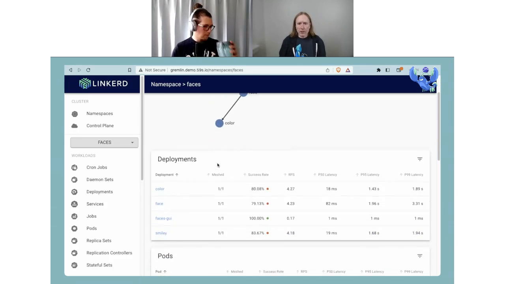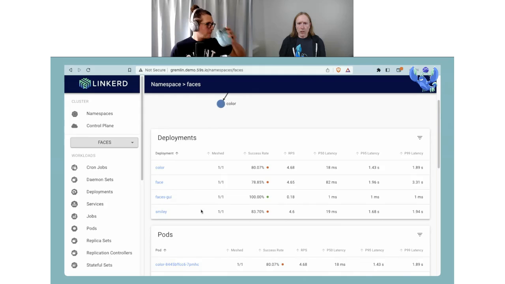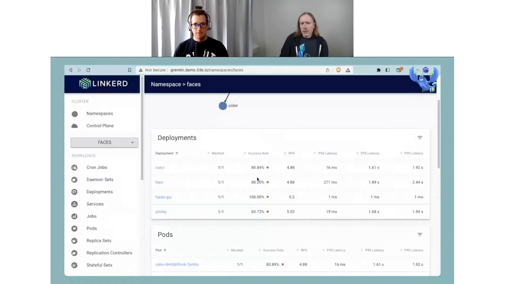And we can also scroll down a little bit and get individual metrics for each of these deployments really easily. All of these should land right around 80% success right now because all of these workloads are actually coded to have a 20% failure rate. So it's nice to see that our demo is behaving the way we would expect it to. And again, we would expect all of these to land around 8 requests per second. Right when you mesh something, it takes a little while to accumulate really good stats, so we'll probably see that change a little bit over time.